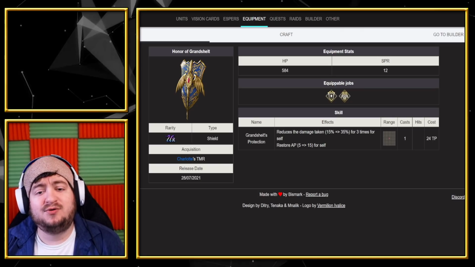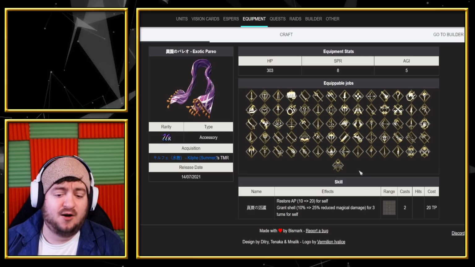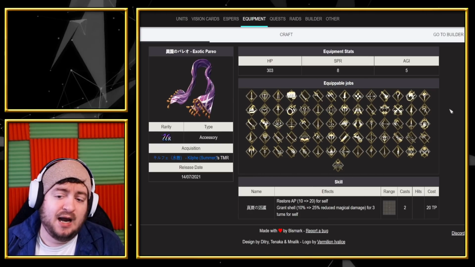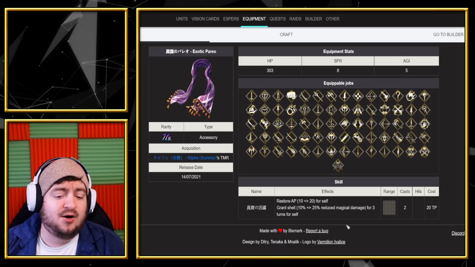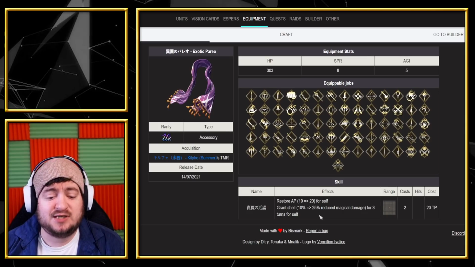I would say what you do see more of was Summer Kill Phase TMR, and I in particular am a huge fan of this one because it gives 5 agility, 8 spirit, 303 HP, but it also gives Shell for a 25% reduced magical damage for 3 turns.